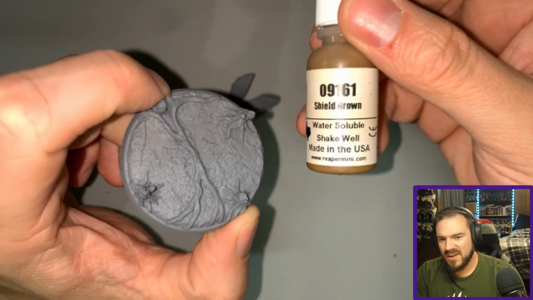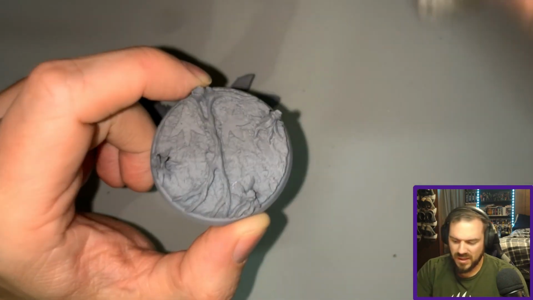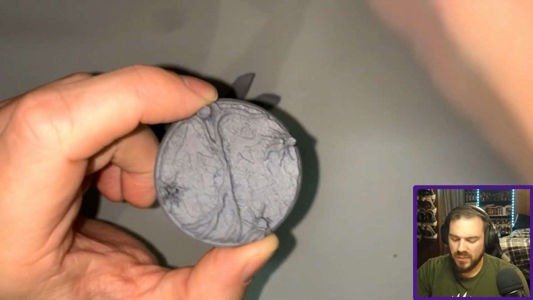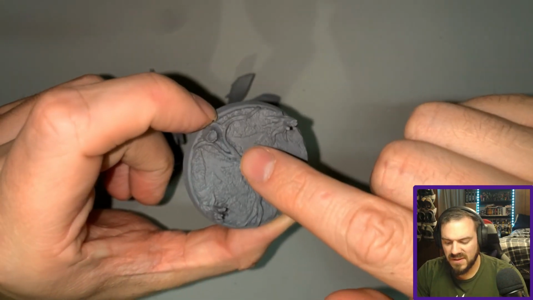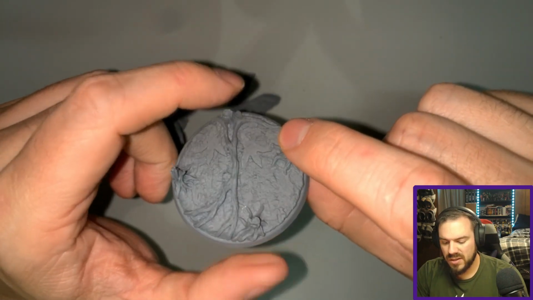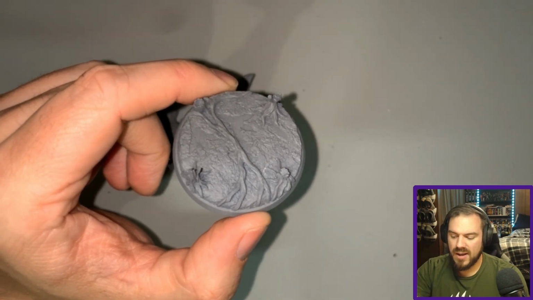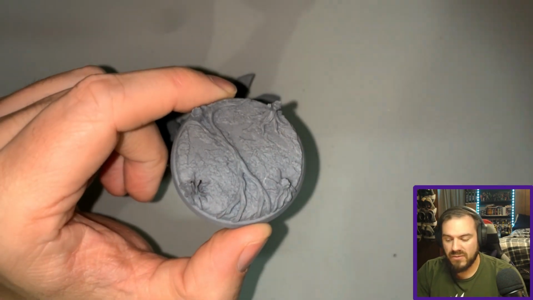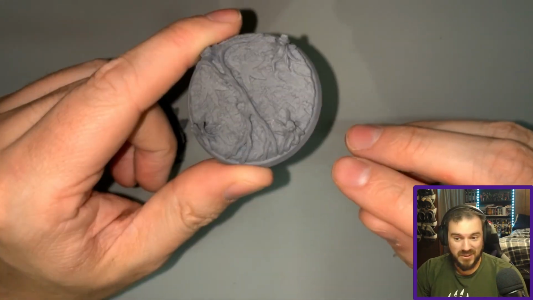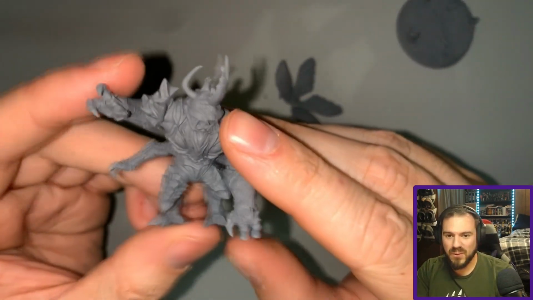So I got Shield Brown here, and I'm going to do the mud portions, and then I'm going to take Wood Stain Brown. These are Reaper paints, by the way, and we're going to do our wood here. I'm not sure if this is supposed to be vines or what, but I'm just going to paint it as wood, kind of dry wood or dried up vine, whatever. Once that dries, I'm just going to dry brush the crap out of it with the Driftwood Brown, because it looked pretty good on the base you'll see in the future. And that's all I'm going to say about that, since I've gone and broken the fourth wall and spoiled.